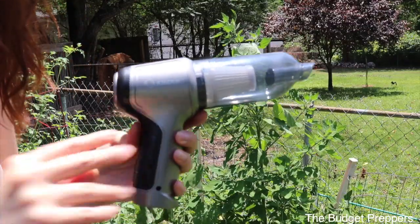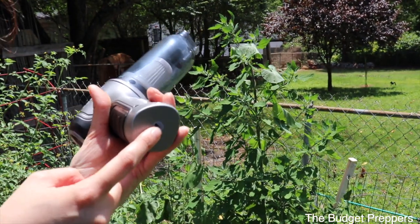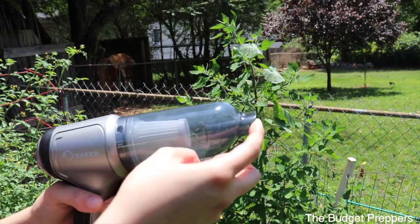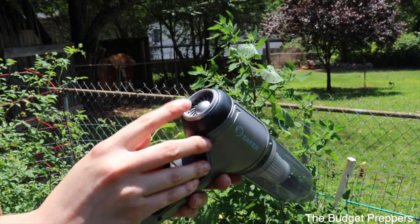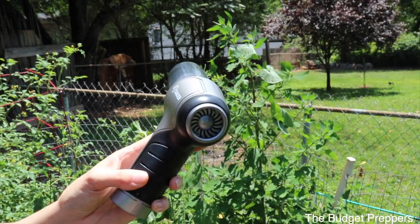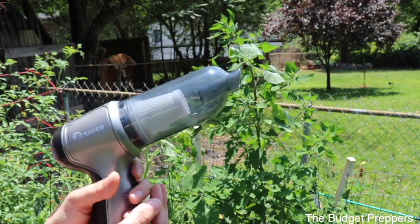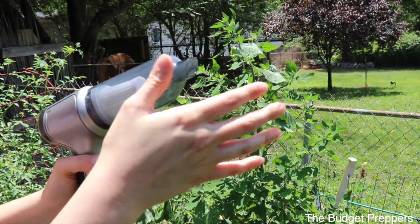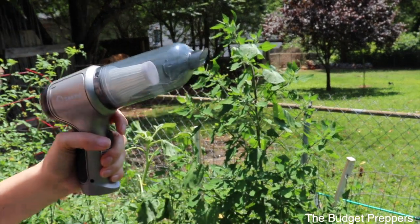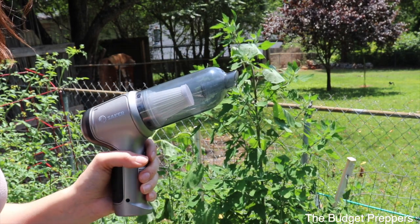So this is the little cordless vacuum. You charge it with the little cord and it's USB, and you can either do it as a vacuum cleaner or you can reverse it and use it as an air blower. There's a bunch of attachments that come with it and there's a little bag that comes with it. I'm also going to clean my car with it because it's got a little attachment that is super tiny so I can get in between things.